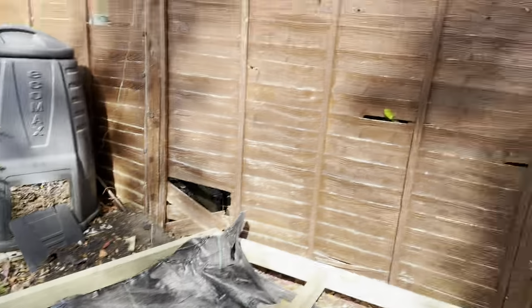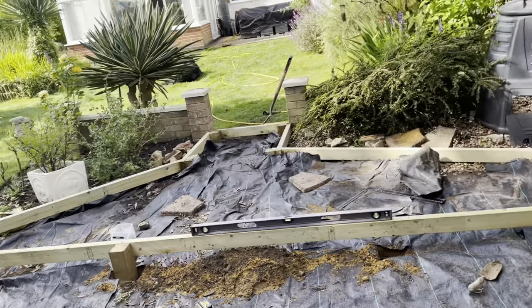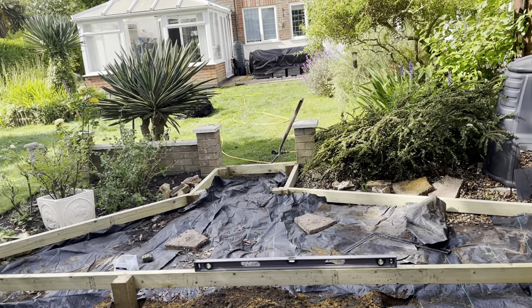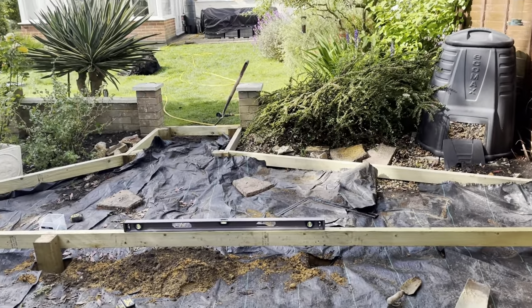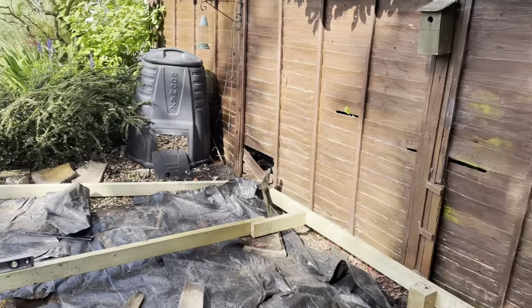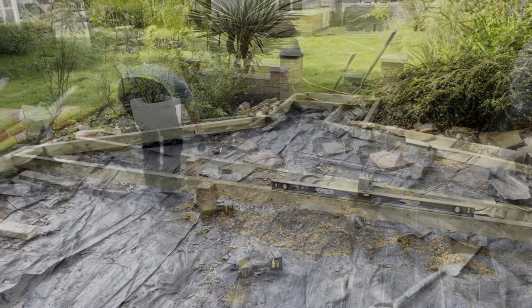level. So that's the easy way to do that. You just string your beams across, then you can concrete in much, much easier. And there's no levelling up between posts because the whole perimeter is level. So just an easy and quicker way to do decking.